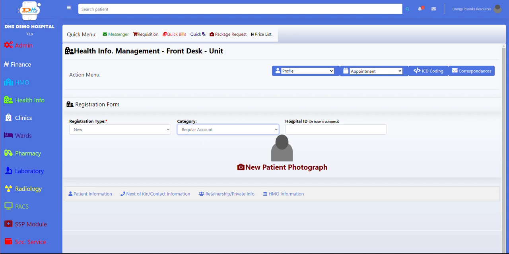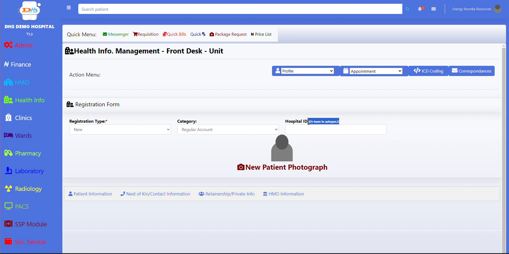So after that, let's assume that I click on the regular account. The next thing I am supposed to do is to specify the hospital number. But for your information, as we can see here in the bracket, it says leave to auto generate. Which means you have two options.